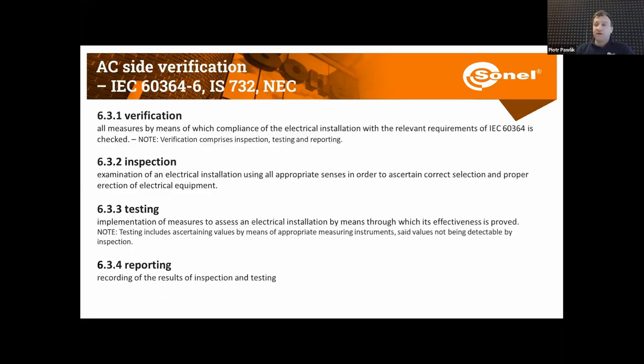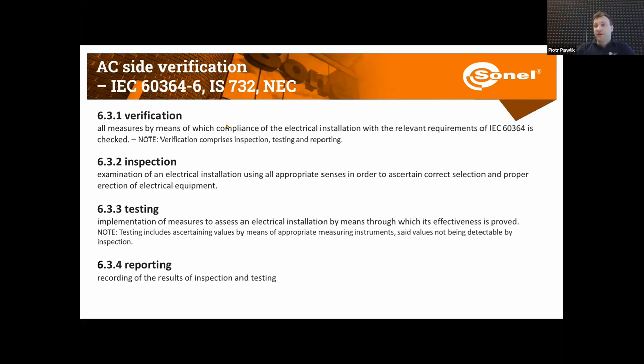Okay, so here, which standards are we going to follow? The IEC 62446, the one about photovoltaic systems, says to follow the IEC 60364-6, so basically the standard that defines the verification of low voltage systems. In India, this is also Indian standard IS 732 and the National Electrical Code. They define the tests in low voltage installations. It could be the DC part or any low voltage installation in a building.